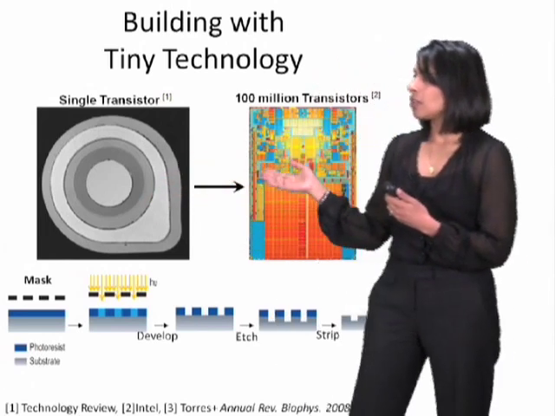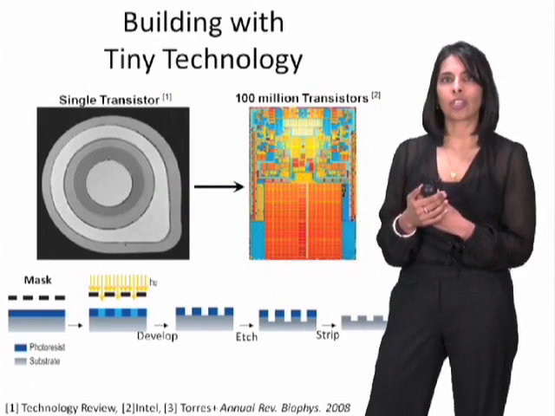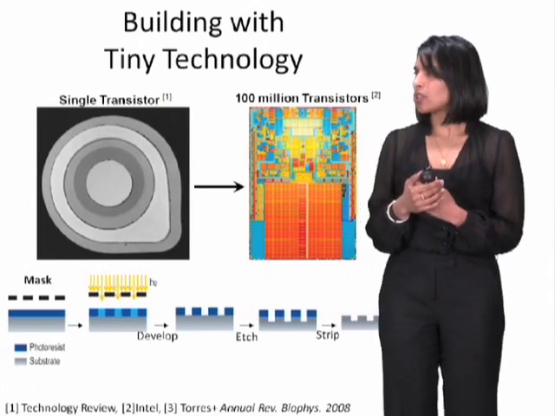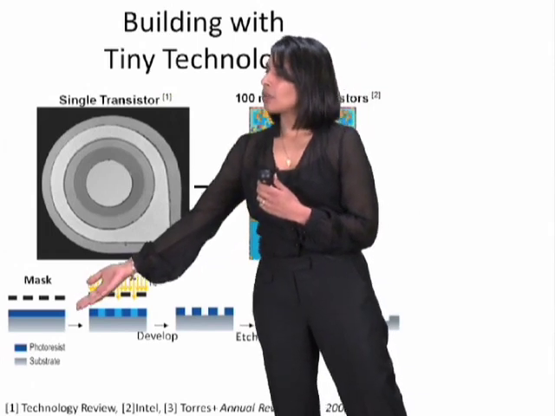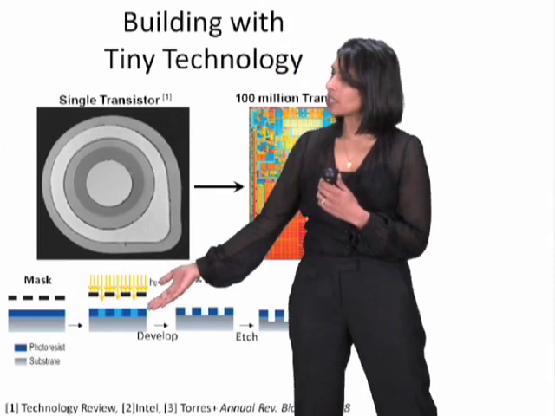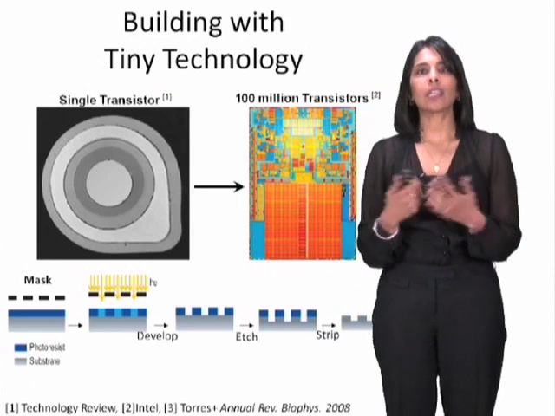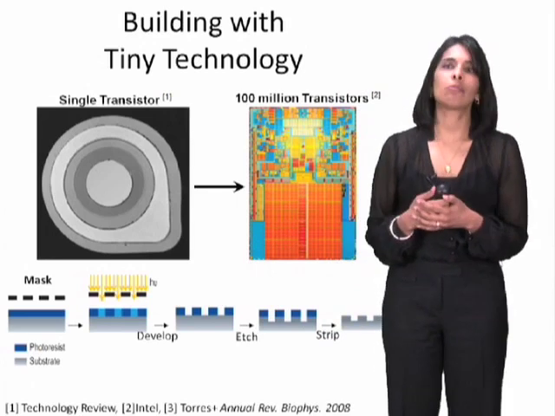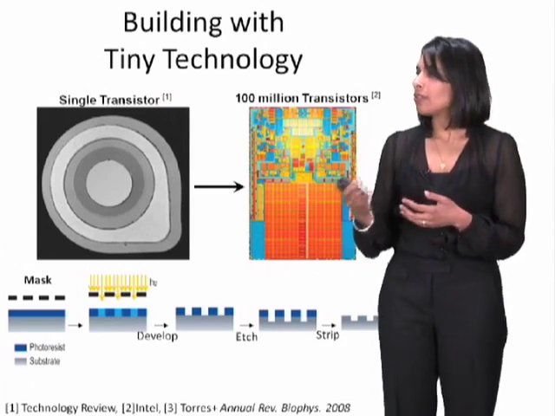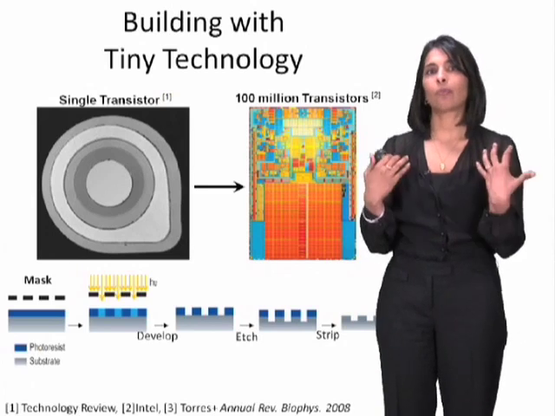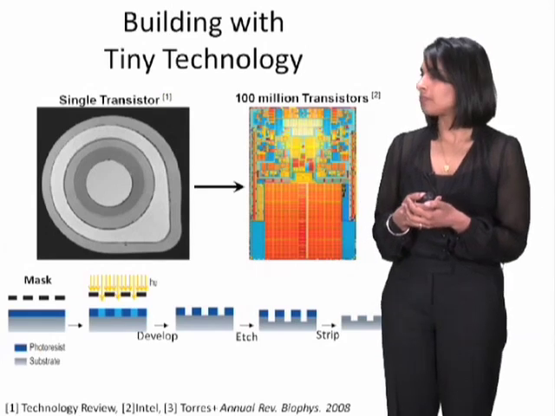from a single transistor to 100 million transistors through a very simple process known as photolithography. This is a process by which computer chips are made. What's done is one takes crystalline silicon, coats it with a light-sensitive material, shines light through that light-sensitive material, and creates a pattern on the surface. Now, if you were making a computer chip, one could use that pattern to make integrated circuits, resistors, transistors, and so on. But we and others have been thinking about using these technologies to create cellular microenvironments for the applications of tissue engineering that I mentioned.